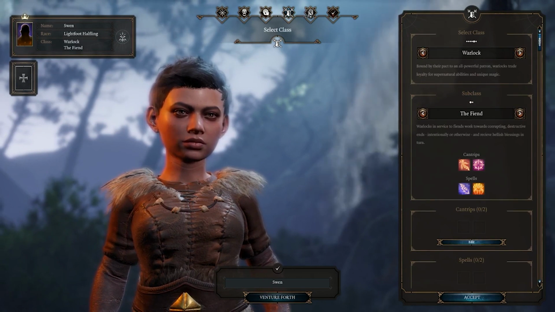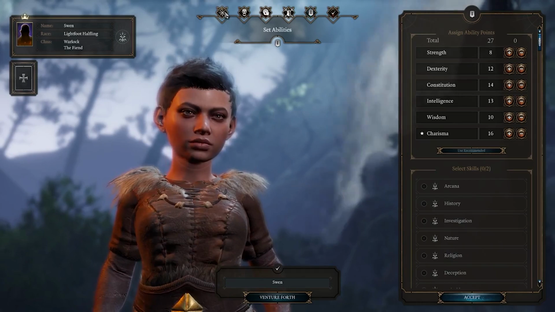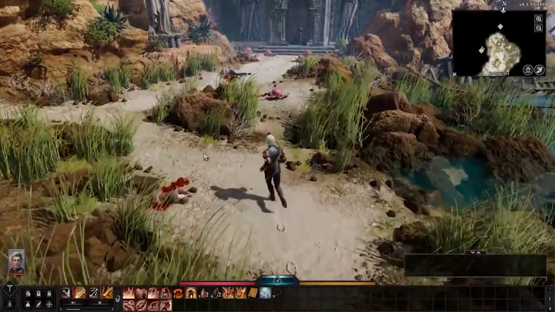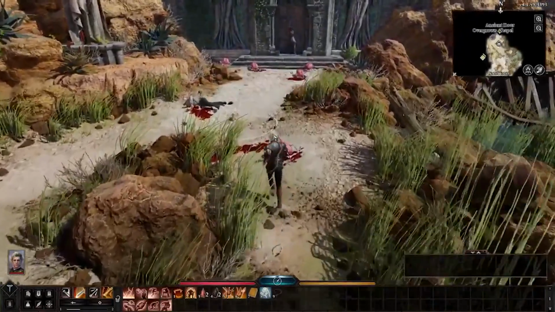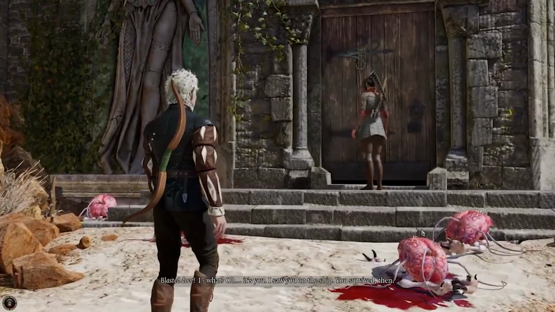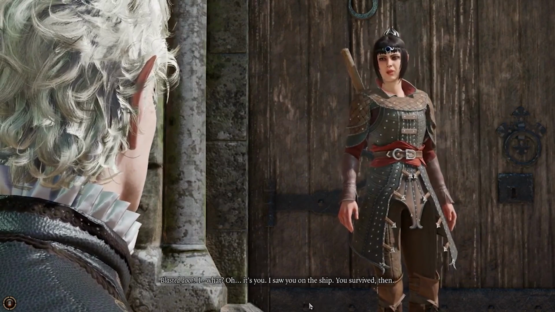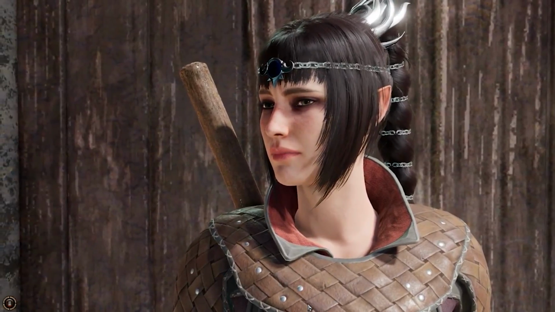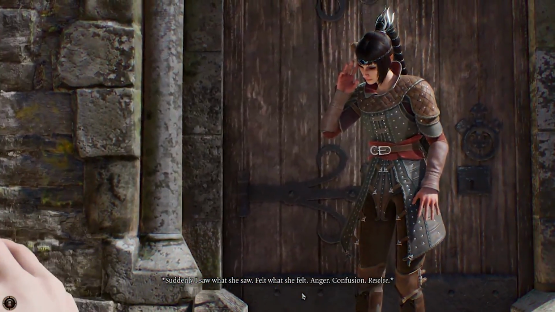But as we progress through the character creation screen, we're dealt another little cinematic as we jump into the game full bore. And this is where we get to really see the game in its entirety. And it has a lot of other RPGs that pour into it. You can see Dragon Age Origins seeping into the presentation style of the game. Even the way you move around the map feels like a throwback to Neverwinter Nights 2 with a semi-close third-person view. It's not that isometric top-down view that you get when you play Pillars of Eternity, or even Divinity Original Sin, which has a camera that is a little bit further away, I feel.